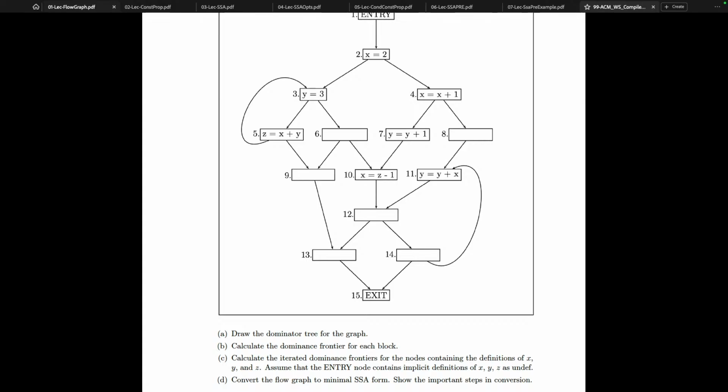Then we have node 2, which only contains x is assigned 2. Again, how visible is it to the last bench people? Okay. So currently I am just copying the graph. Then y equal to 3.